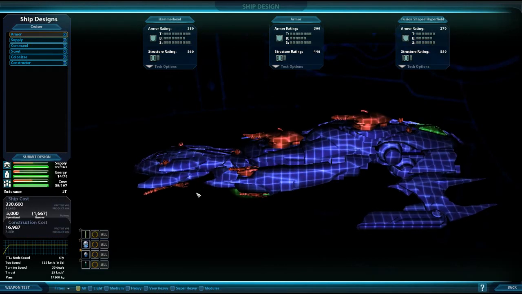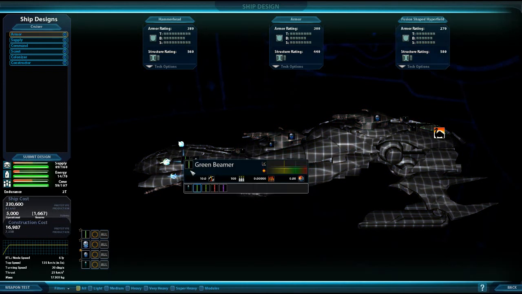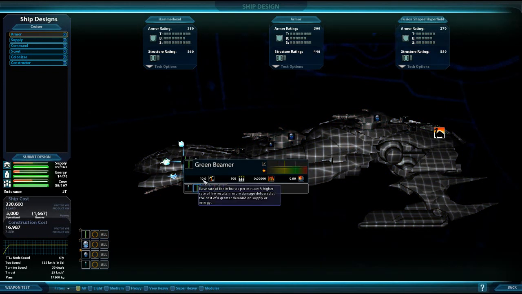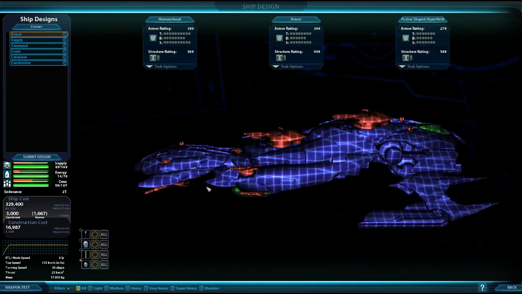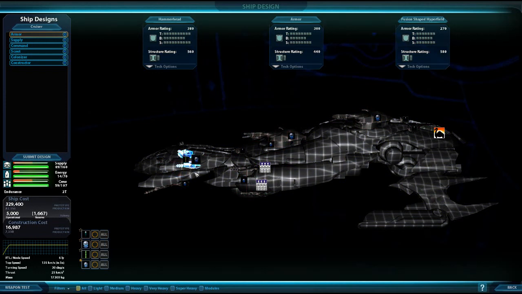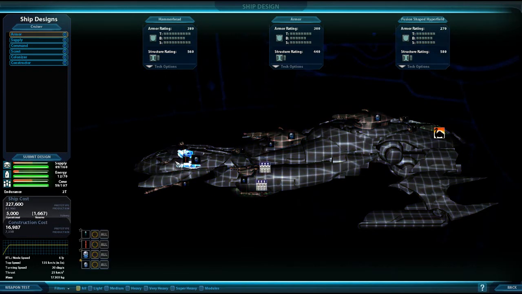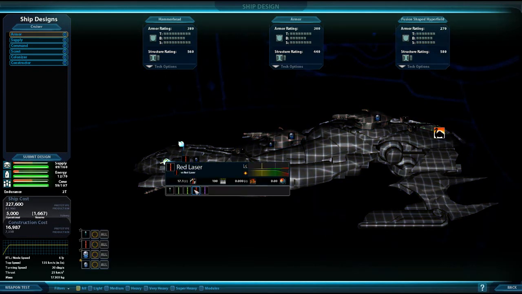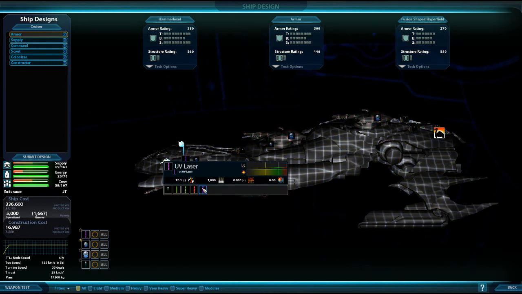There's different beams here. So we got the green beamer. So we only get 10 bursts per minute. We got the, what is this sucker? This is the green laser. We get 17.1. The red laser gives us 17.1. The purple laser, or UV laser, gives us 17.1.